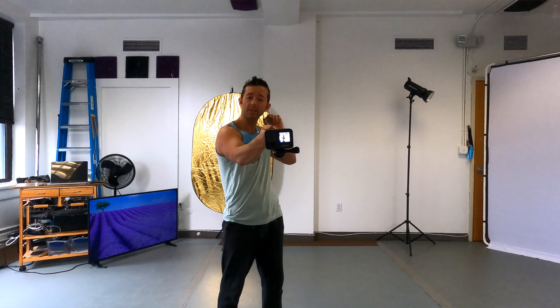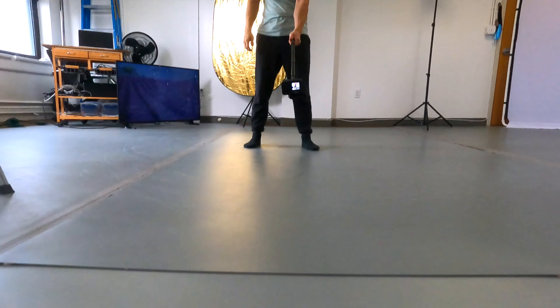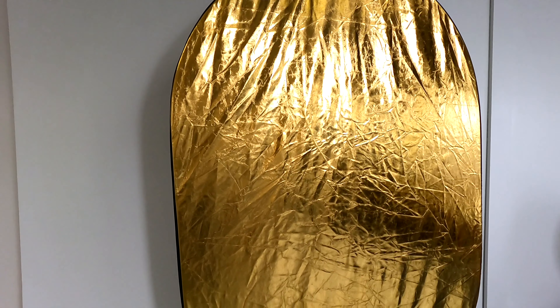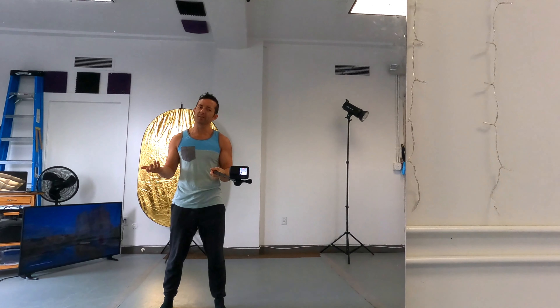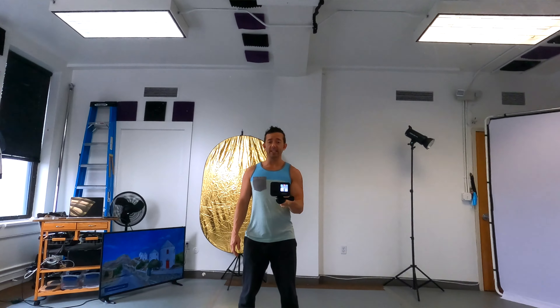The image stays perfectly level, which is nice because then you can take something like this where I'm looking at myself and go right behind myself. It rights itself, and then as you come back from this rear view you're back to looking at yourself once again. It gives it a nice little flip at the top, which would make it more interesting — kind of like bullet time, even though this isn't a 360 camera.